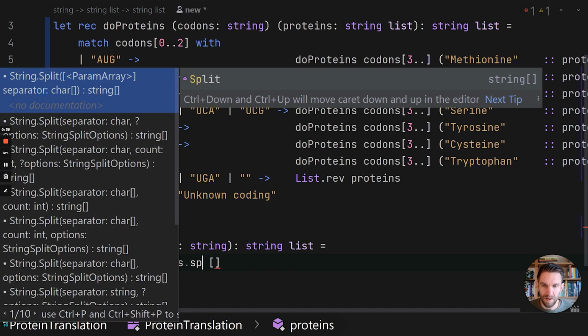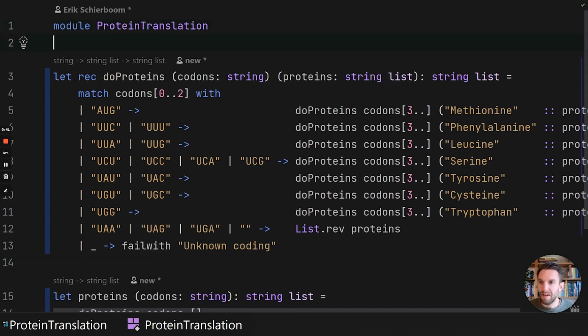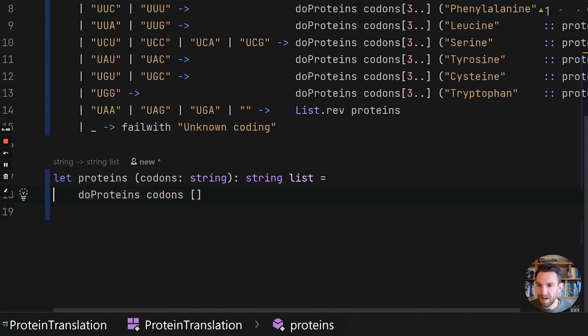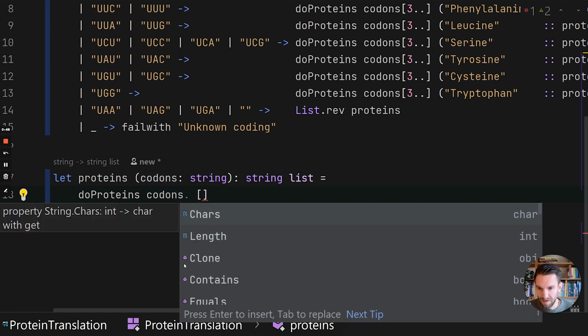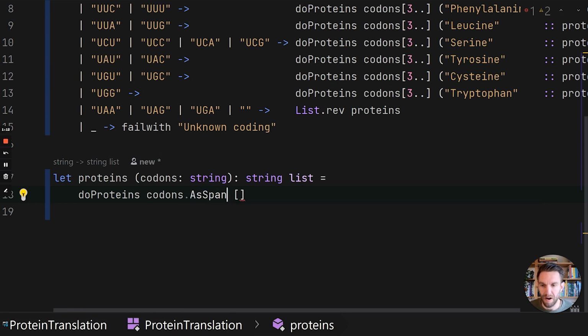There's nothing here that has to do with span, but there's a good reason for that: spans live in the System namespace. So we have to open the System namespace, and then if we do .AsSpan on the string, there is an extension method that we can now use, and it will return a ReadOnlySpan of char. It's not a Span of char but a read-only span, and that makes sense because a string is immutable in .NET, so the span should also not be able to mutate it. So what you get is a ReadOnlySpan of char.